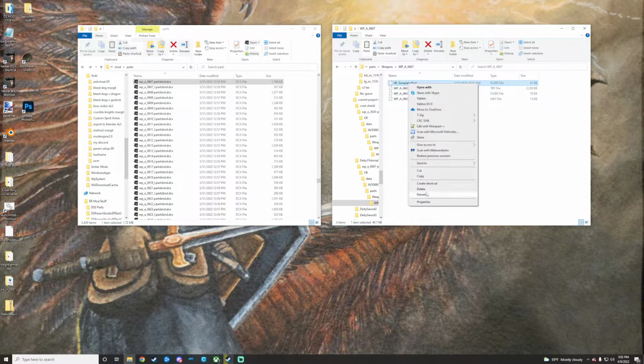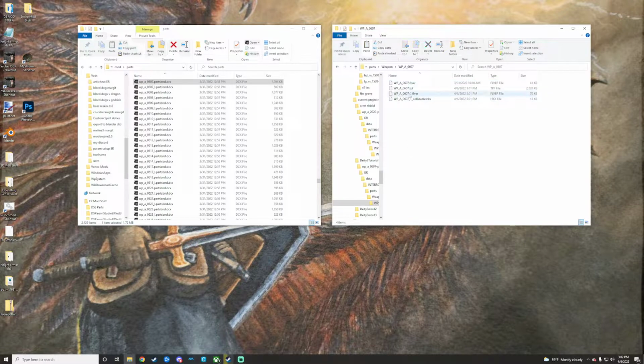All right, we're good. And then we will change its name to WP_A_0607. And then the _1 is going to be the scabbard for the big sword on your back. We're not using that, so we will delete that really quick.